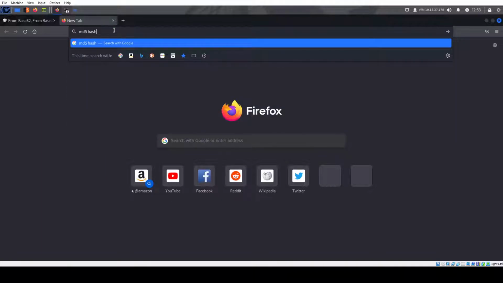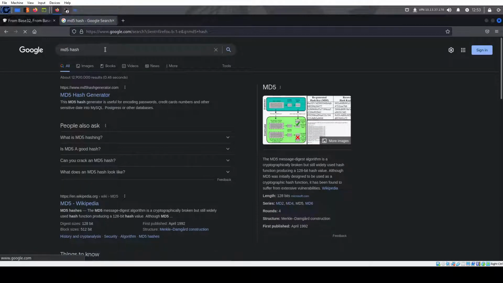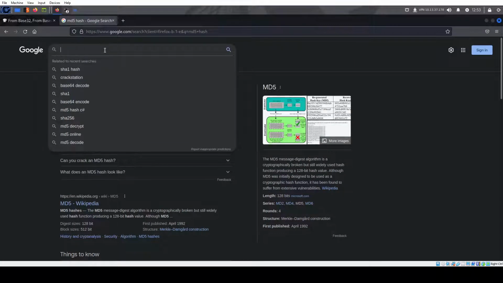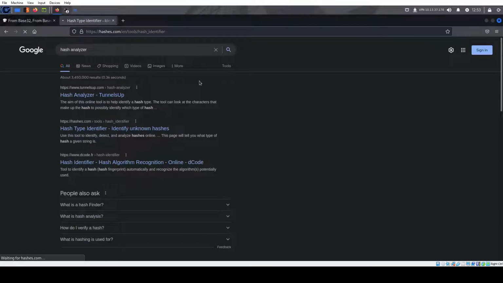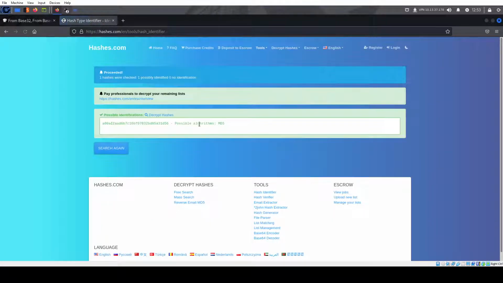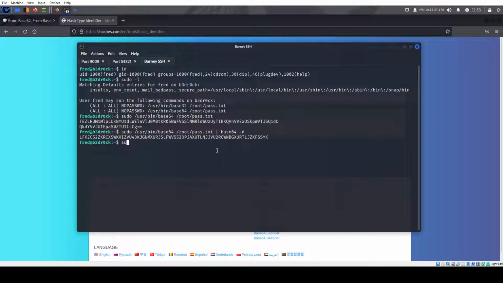It's a hash analyzer. There we go, Hashes.com. So is it a fake hash? I don't know. Maybe. Can try it. Doesn't work. We also could have done this: base32 -d, base64 -d. There we go.